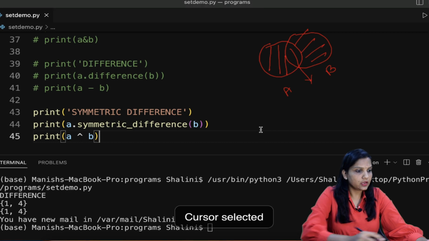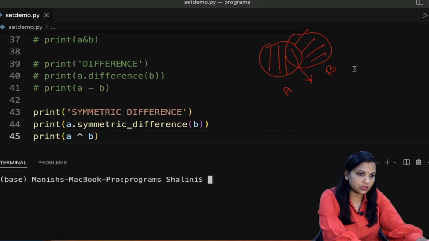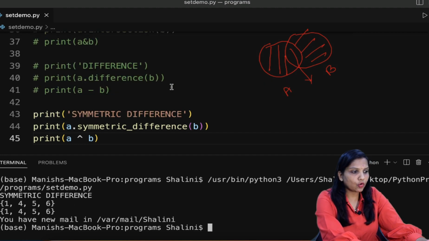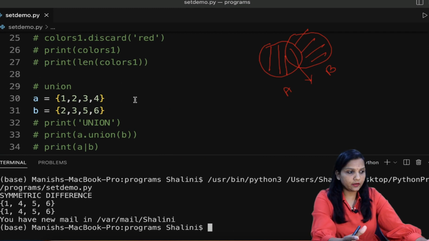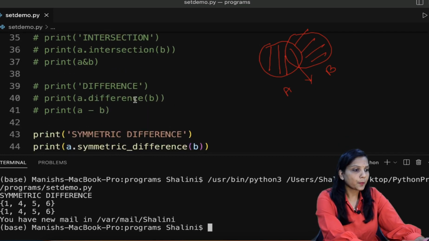Let's validate. I'll clear the terminal and run it again, and you would see 1, 4, 5, 6. So the common elements are not included in the symmetric difference. It's only the uncommon elements in A and B.